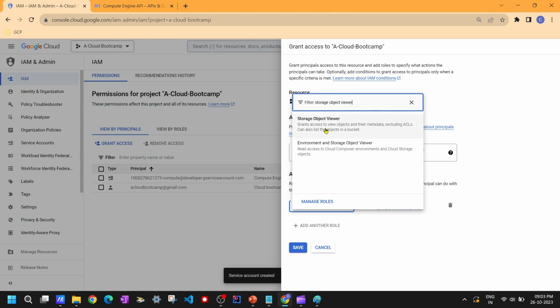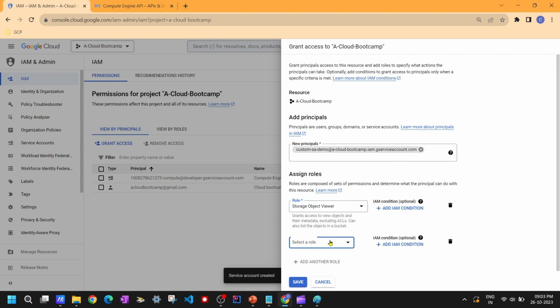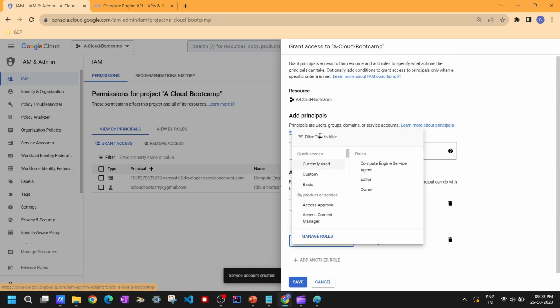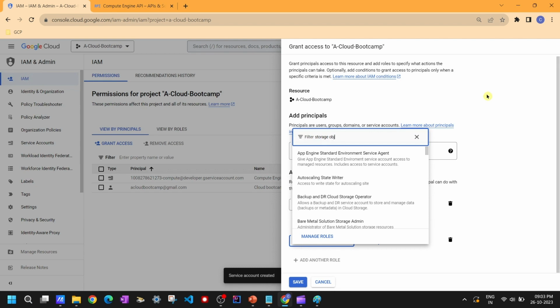And let me add another role which we mentioned, storage object create, so that we can add some files inside the bucket. And let's just save it.